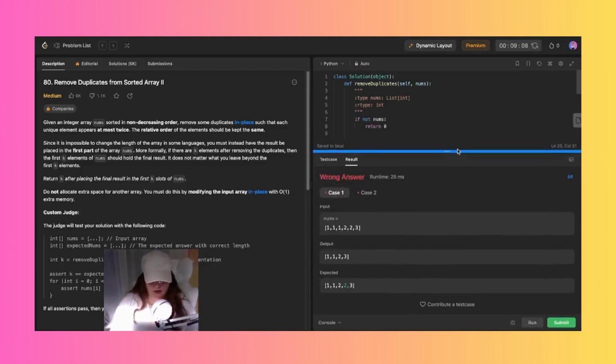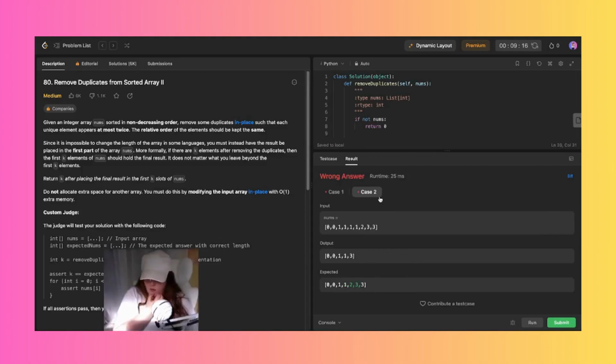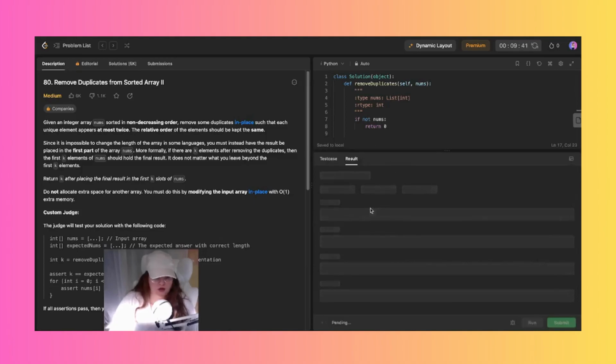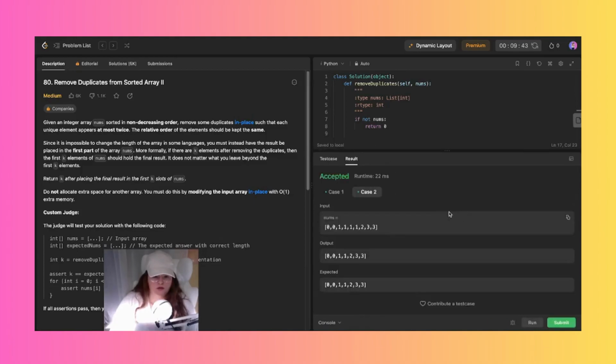So let's see. Expected 2, 2. Okay. So we're booting something out where it doesn't need to be booted. Oh, I guess I am decrementing it here. So let's make that equal to 1. And then I think this math is right, unless, no, because we need that there. Let's run that. Let's try it with just equal to 1.